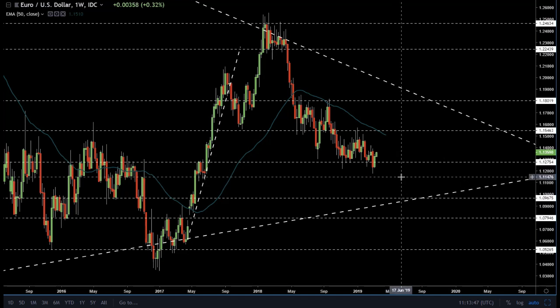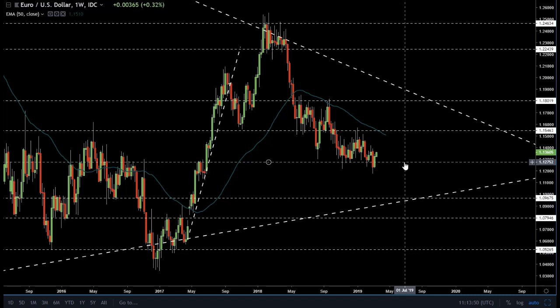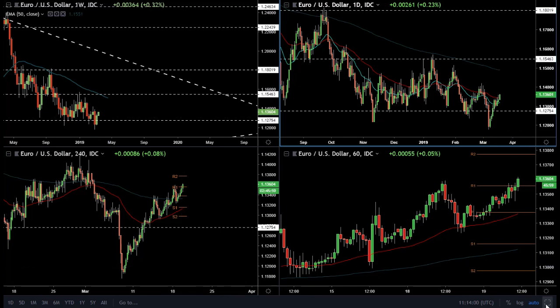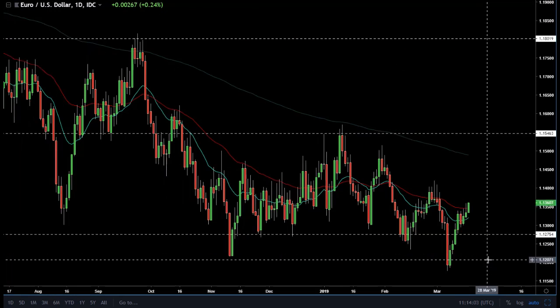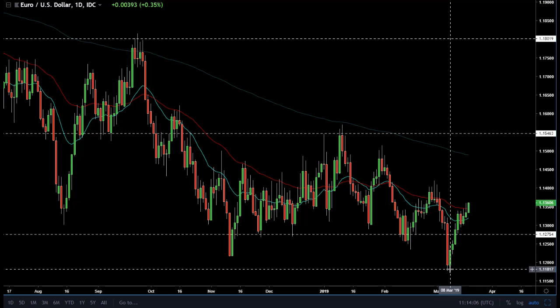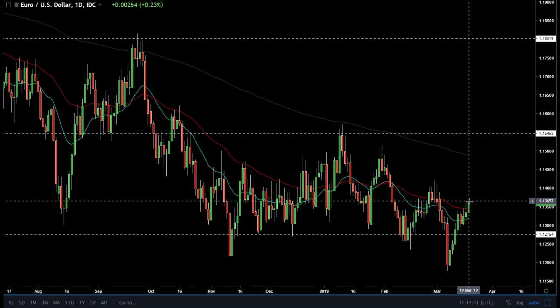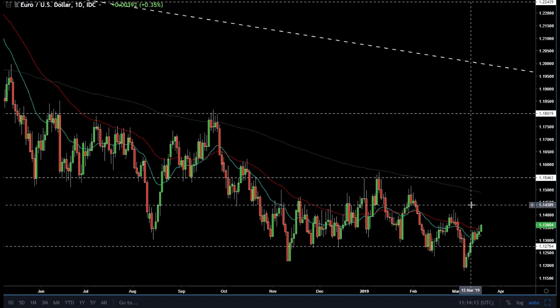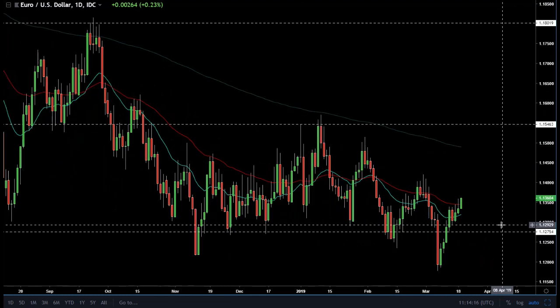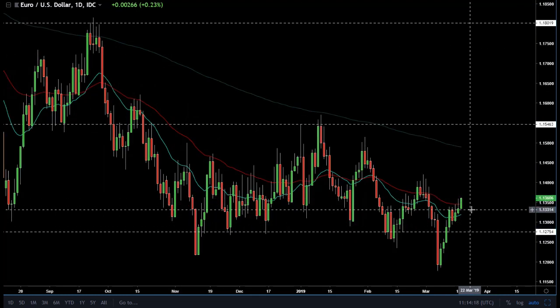So euro dollar here, what we can see, the 112.70 has been holding on to its support here. Not a lot going on, no clear signal on the weekly. Well, there we go. Let's see if the daily shows us something. Well, the daily doesn't show us too much either, other than we have a lower low. Now, buying from a lower low is not ideal because it's not confirmed. Selling into the lower high usually is a good plan, but with this extension in place, you would be selling at the lows. Now, who wants to sell at a cheap price? There's no way to know whether you'll be able to buy it back.